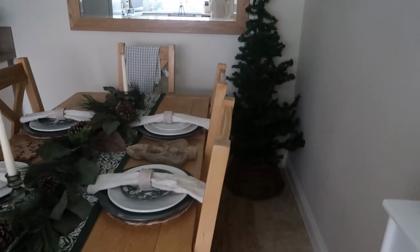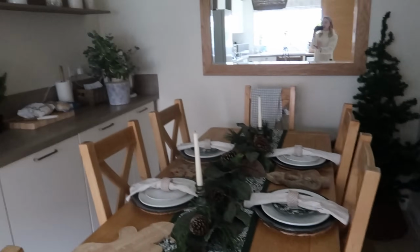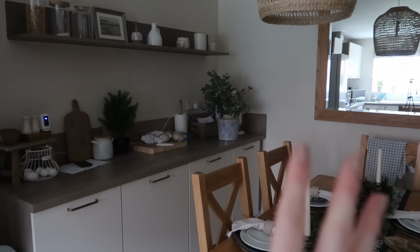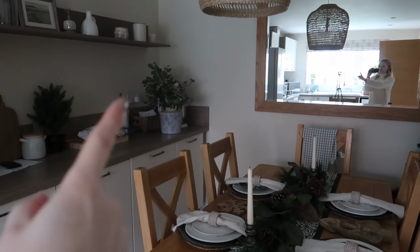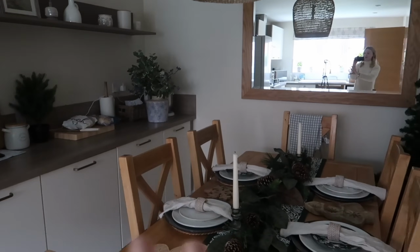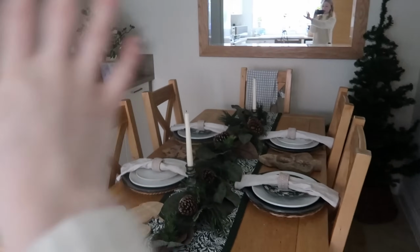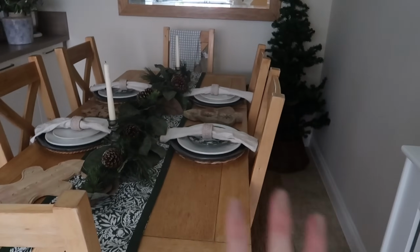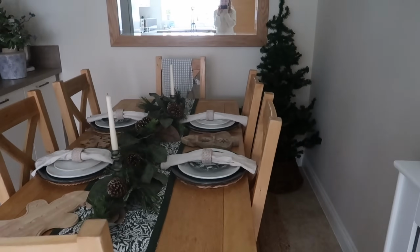So yeah, really happy with that. I think the table is looking so gorgeous. I'm so happy with it. I have not tackled the kitchen side whatsoever. I've put like a little Christmas tree from Sophie Allport over in the corner just because I know that I will put it there somewhere. But yeah, very much still a work in progress over there, but this area of the kitchen I am super happy with, and I just think it looks so festive.